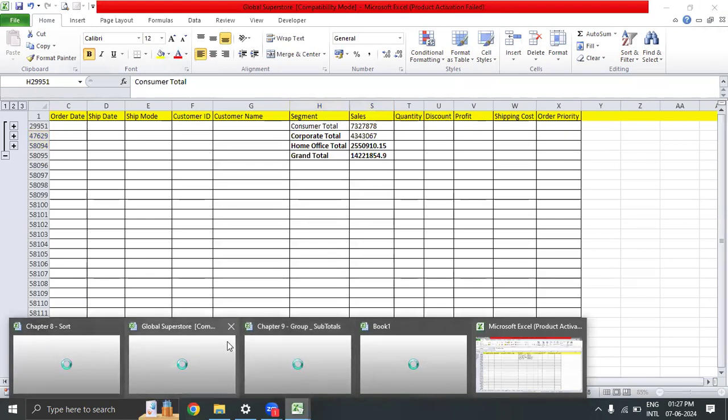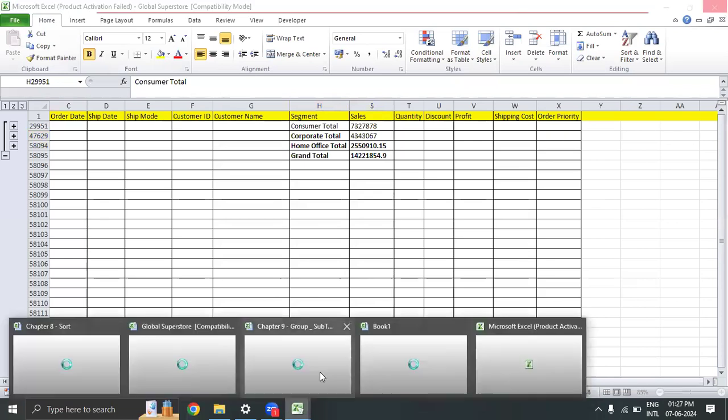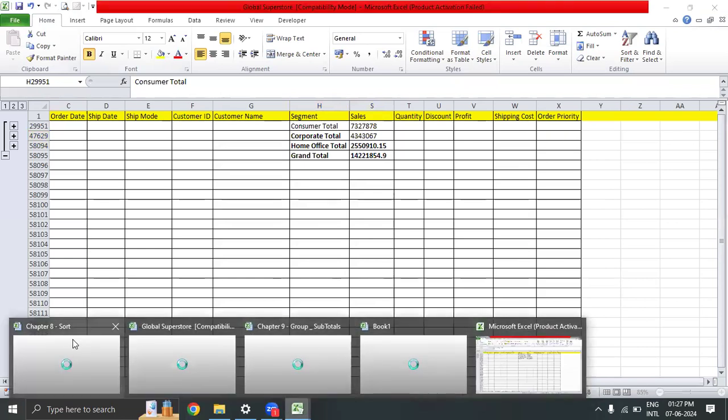Now, where you will find this is under chapter 9. This falls under your chapter 9. So first, we have to learn sort. Once you systematically sort it, then only you are able to do group and subgroup. In interviews also, they'll give you some database with different scenarios and fields, and they would ask you to create a group and create the subtotals of it.